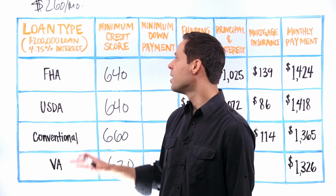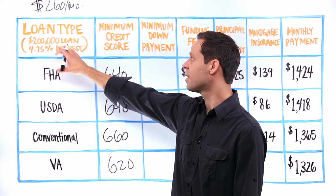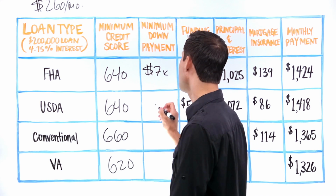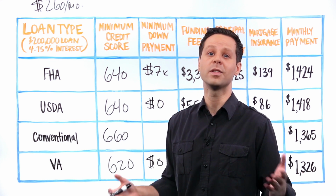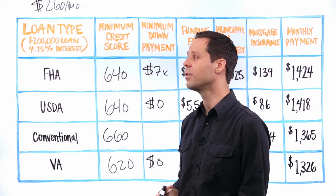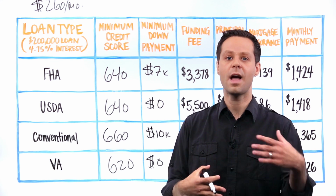So next, let's talk about down payment and minimum down payment requirements, because those also vary by loan type. FHA loans typically require a 3.5% down payment. So on this example $200,000 loan, that's $7,000 you would need on hand for your down payment with that FHA lender. Now, both USDA loans and VA loans offer qualified buyers an incredible benefit. No down payment, no need to bring that cash to the table. It can take people years to save enough for an FHA down payment, let alone the 5% that most conventional lenders are looking for. A 5% down payment on a conventional loan on that $200,000 example comes out to 10 grand that you would need in cash at closing.